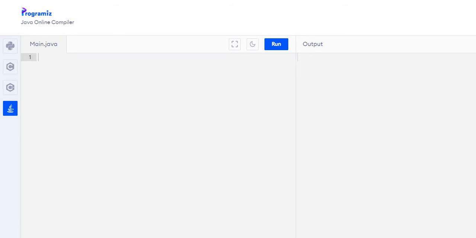Normally, as a Java programmer, you can use Eclipse IDE for programming. But as a beginner, you can use any of the online editors, and a lot of online editors are available. Among them, I have chosen Programiz Java Online Compiler. In Google, you can just type Programiz Java Online Compiler, and when you click on that, you'll get this particular page. And here you can practice, and once you are comfortable, then you can move on to Eclipse IDE and work on that.